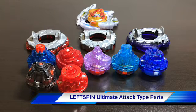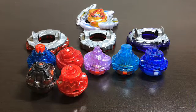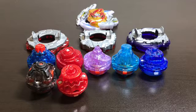First, on the top, you can see the Zwei Spriggan layer. I did keep the Retsu weight and I went with the Spriggan chip. Next, you can see the discs. Sting is 29 grams, Blitz is 28 grams, and Drake is 26 grams.